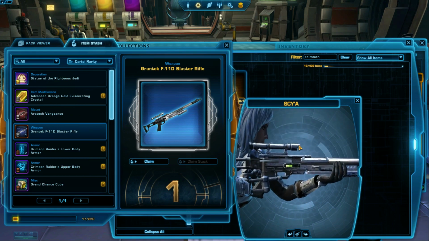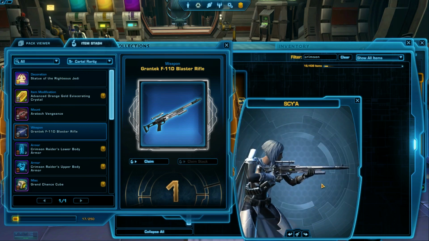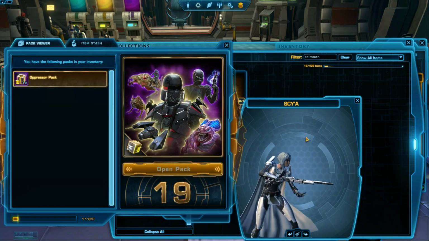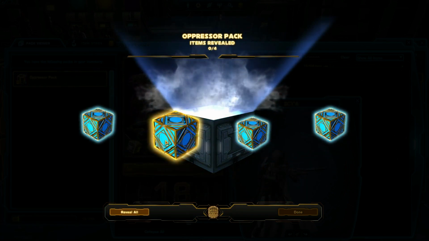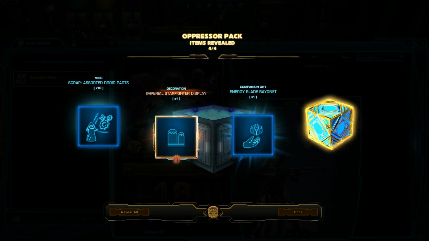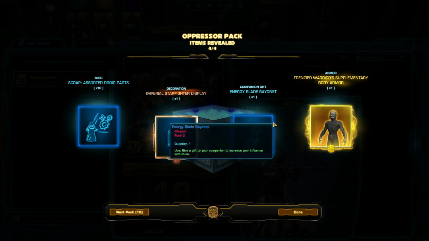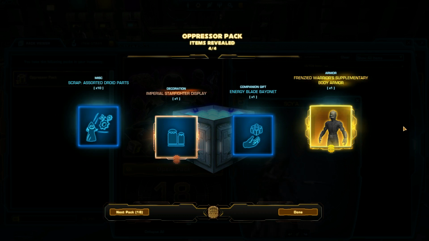It's got a little tiny... It's measuring something. I don't know. It's measuring how many ghosts are in the area. Imperial Starfighters. Oh yeah, we already got one of those. Whoa, super cool! Let him go! Frenzied Warrior Supplementary Body Armor. Oh, that looks really neat, but I got the wrists, the bracers, and the belt probably, so boo.